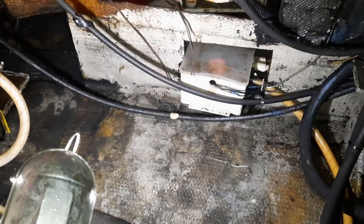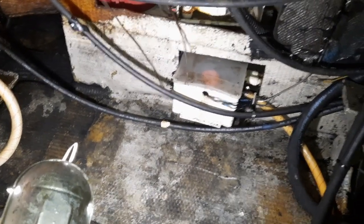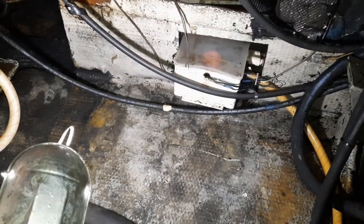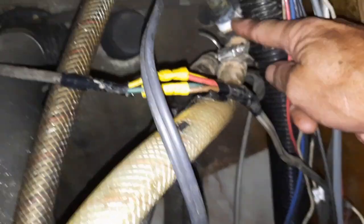I'll dump a little bit more water in here, flushing everything out and cleaning it. And every time I put water in here, the pump would kick in. A few seconds later, the bilge pump up front would kick in. So I started checking into it, and that's when I realized that the check valve on the front here was messed up.